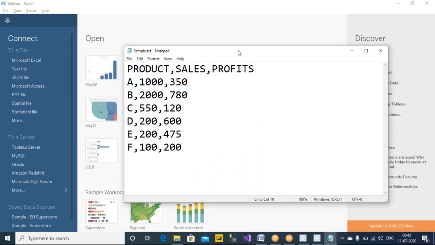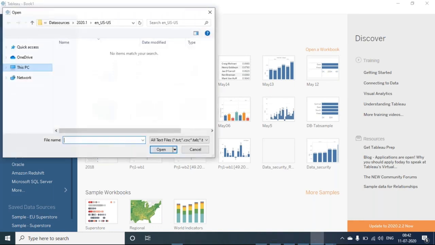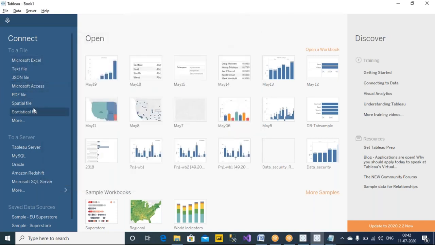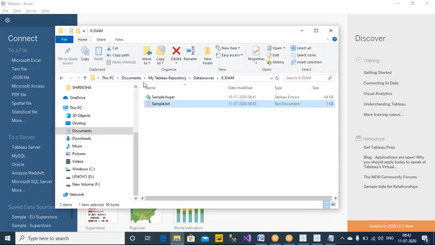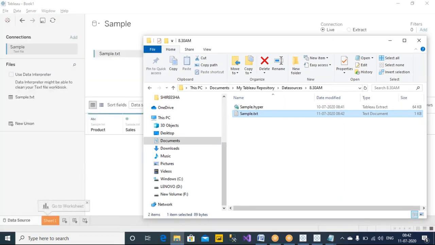I'm saying here save and then minimize. How do we generally connect to the notepad? We go to the text file, then we browse for the location and then connect. But I'm a very lazy fellow, so I don't want to do all these selections. So do I have any shortcut here? Yeah, the shortcut is to just pick that file and drag and drop it here directly. See the other way of doing this: you can always open from the menu, or you can just drag and drop that into Tableau. So it connects automatically.